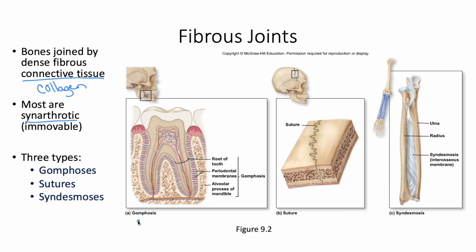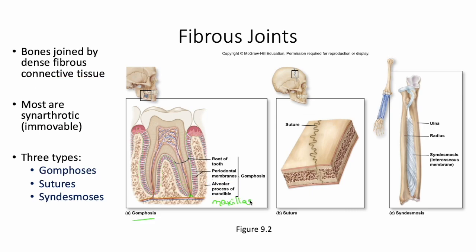You can see here. The first one, I'm going to pause and do a grammar lesson again. You can see this ES versus IS. So ES is plural, the IS is singular. Gomphoses, that is the joint between your teeth and the alveolar processes of either your mandible or your maxilla. So the alveolar processes would be this hole, which you should have seen in lab when you were studying the skull. So there is a joint between that socket and your actual tooth.